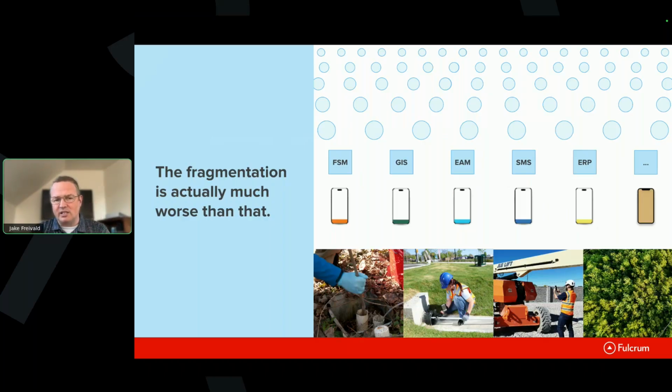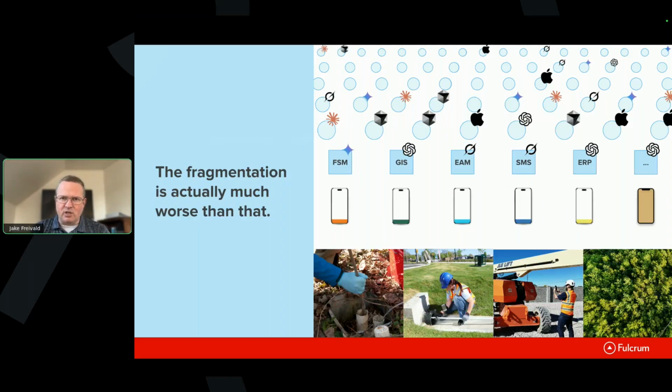So if you look at any of the processes at the bottom of the screen and you say to yourself, where's the information that I need in order to apply AI to the process? The answer is you're going to apply AI across all of these processes in all of these different ways. And it's probably going to be AI from different vendors. IBM is going to use one, and Esri is going to use another, and Salesforce is going to use a third. So there's no consistency across the AI engines that are actually trying to use the data. And there's no place to go where you can look at the data from the field and the processes that the field used in order to really understand everything about that.